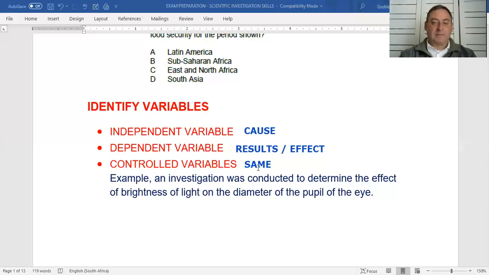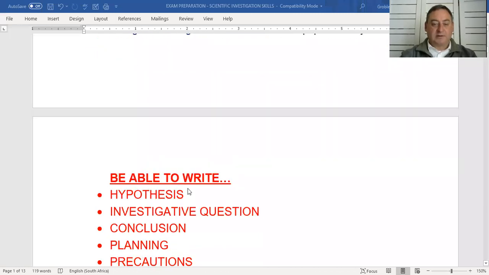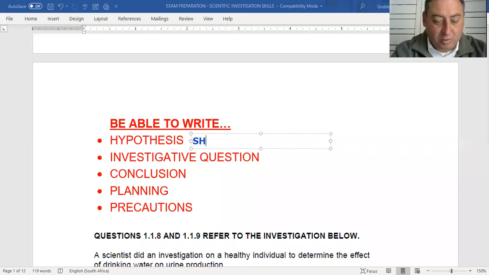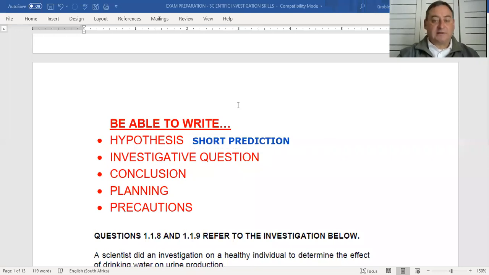Now they always ask you, write a hypothesis. So if we write a hypothesis, what are we doing? You need to be able to write a hypothesis. Hypothesis means that you must make a short prediction. So hypothesis is simply a short prediction that you make before the time. You're predicting the outcome of the experiment. That means you're not writing an explanation. I can make a prediction: the more time spent by grade 12 studying, the better the results will be. Now we can test that when we analyze the results and we check how much time you've spent and we check your results at the end of the year, we can test my hypothesis, was it true?